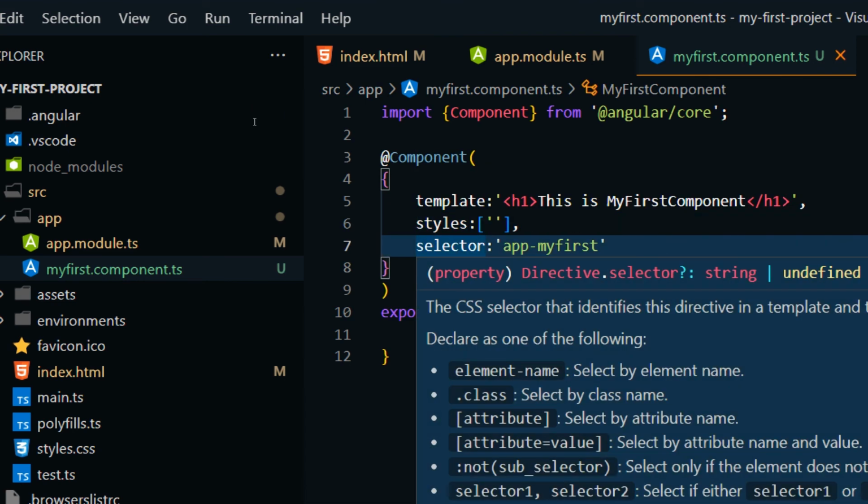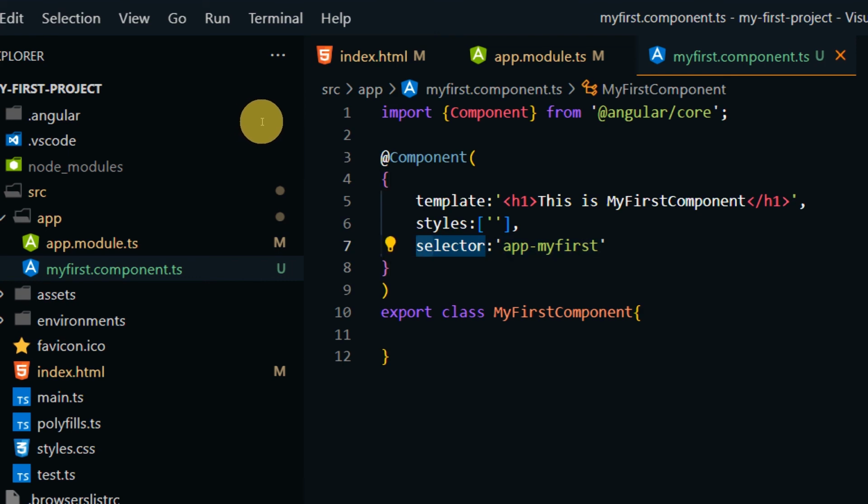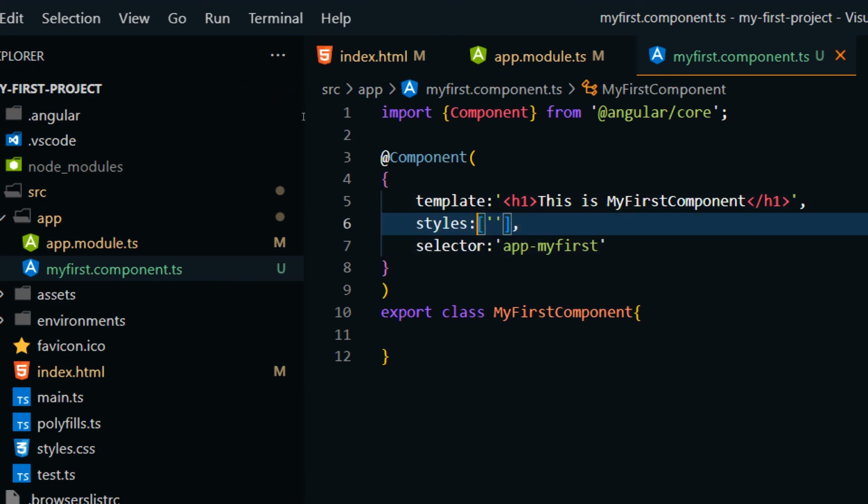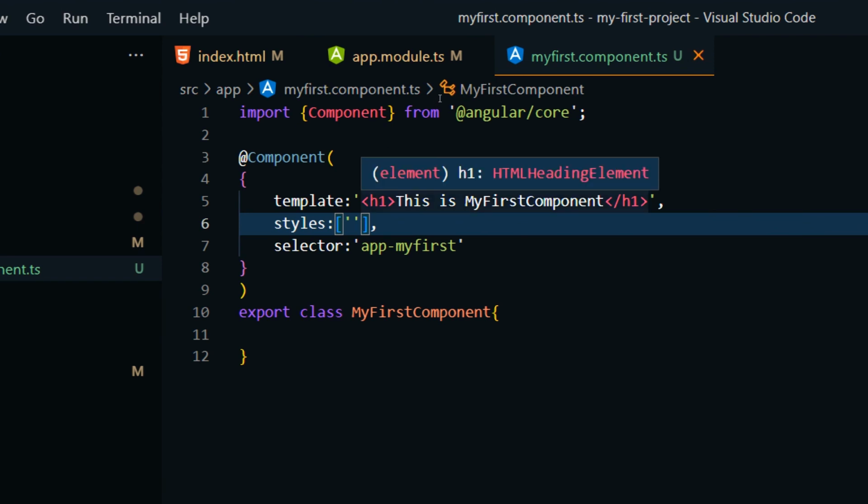But if you want to create a custom tag for that component, then you have to use the selector property, and to provide a name, you have to use app hyphen then the component name.